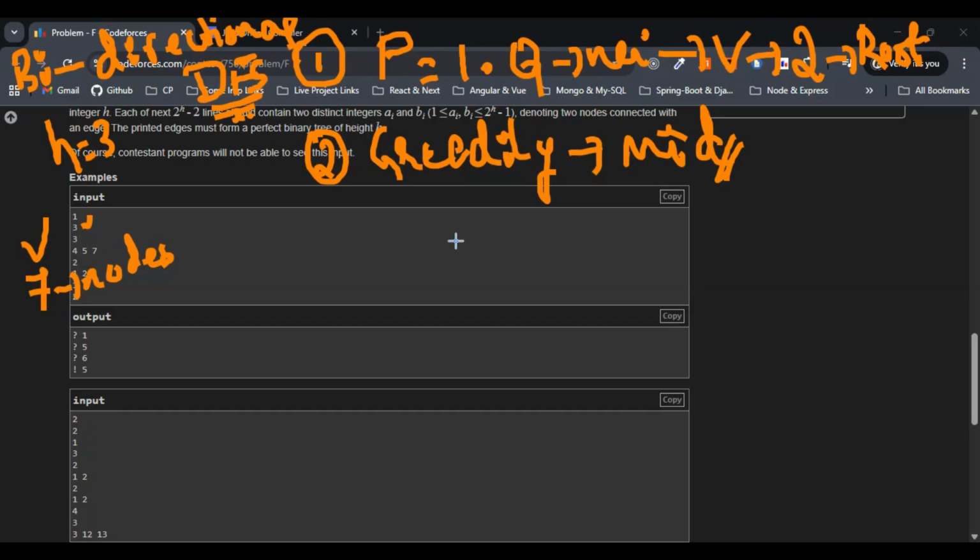So we know this one. What we are doing first, we are starting at the node p equals 1. Then we are querying its neighbors. If the queried vertex has degree 2, then we have successfully found the root, right? That's the criteria in the question they have given. Then we will report it. Otherwise, if any vertex doesn't have degree 2, then we will pick an unexplored branch and greedily walk to the middle of the path between two fringe branches.